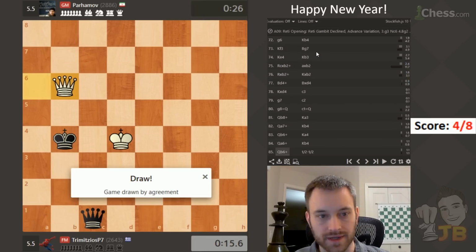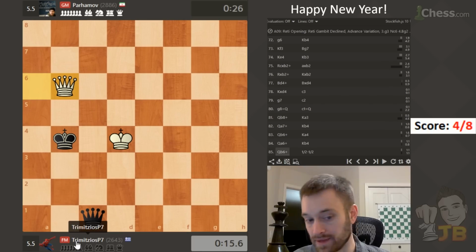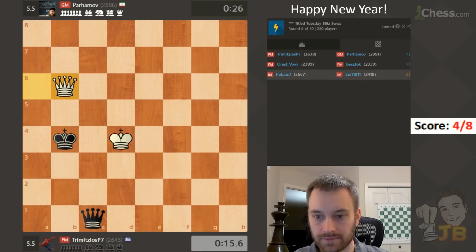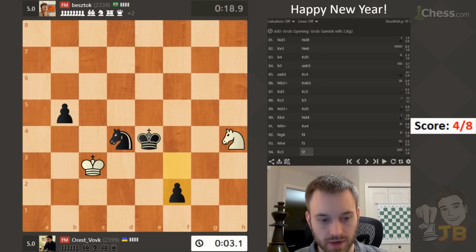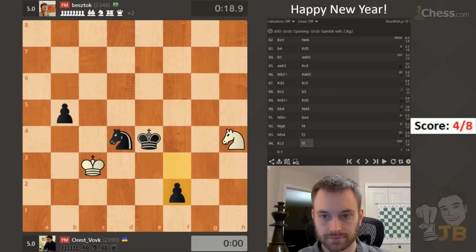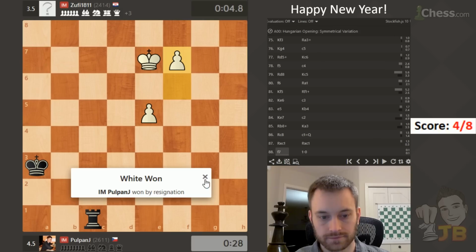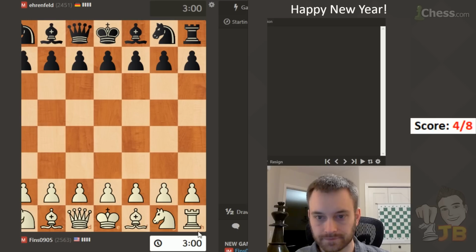Let's check out Parhamov's game. Parhamov drew with this strong FM. I played this guy before. Trim Tizos. This Greek FM, they're pretty good. This game is in progress. Looks like black is winning. Yeah, black wins. Pulpon wins this game. Okay.